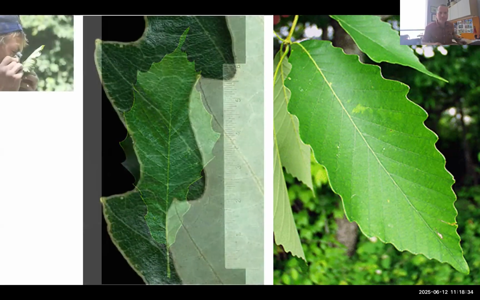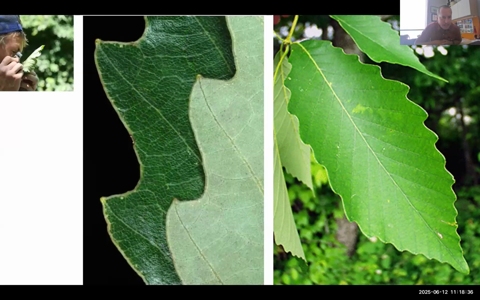But when you break out your hand lens, you'll see there are no bristles at the end of these. These are 2 white oaks. So white oaks do not have bristle tips, and both of these species are in that subgenus for white oak. But notice with a hand lens, if you look closely at the chinkapin oak, you'll see it has these callous tips. It'll be hard to see that with the naked eye. Whereas chestnut oak doesn't have that. It just has the rounded teeth or margin.